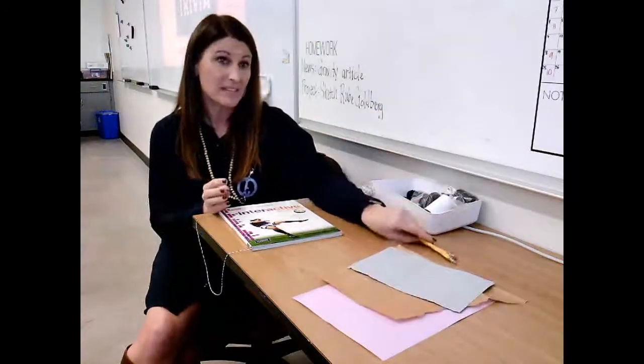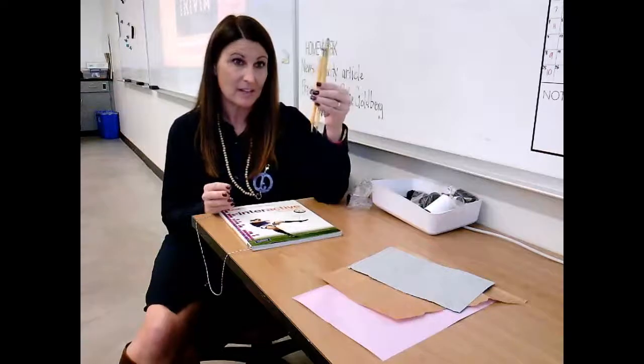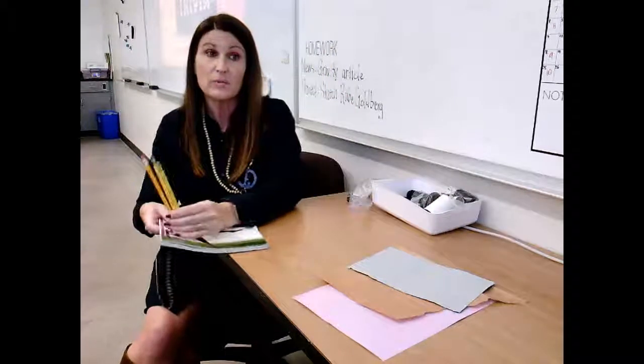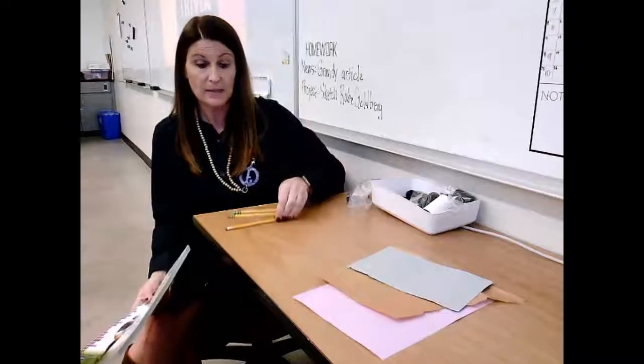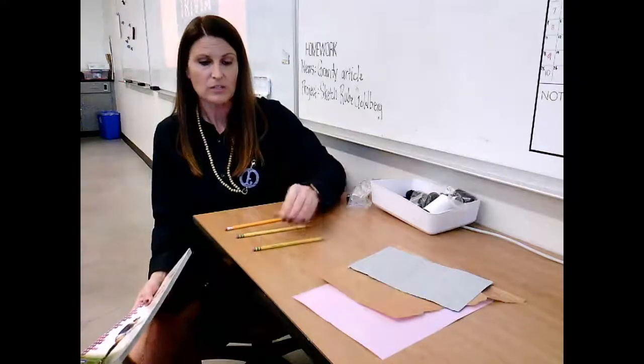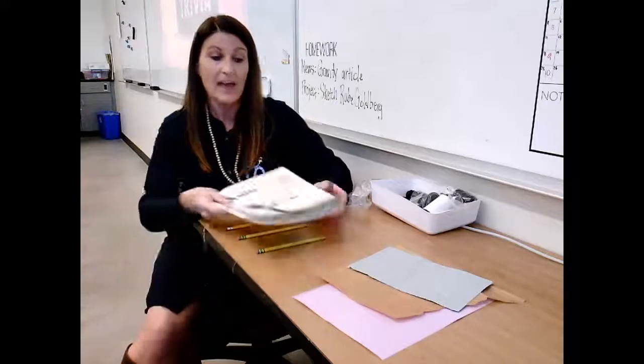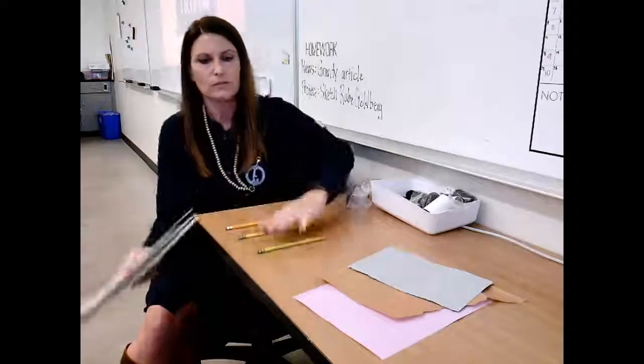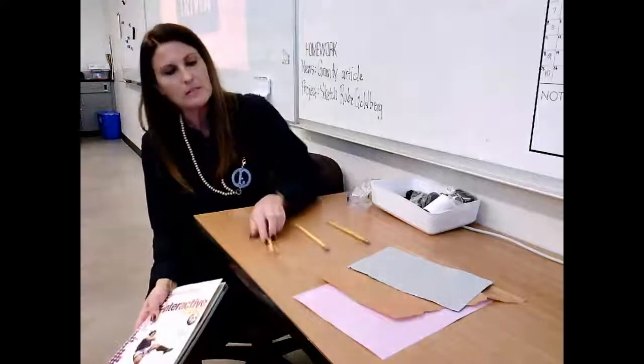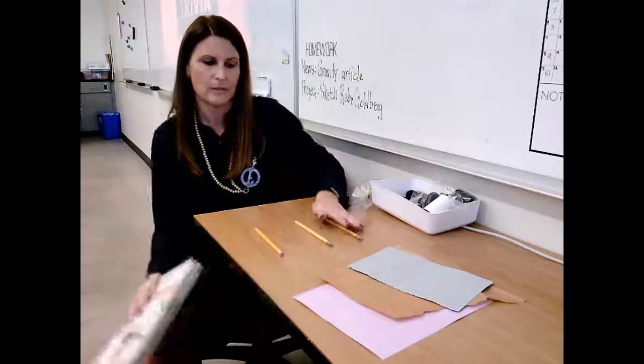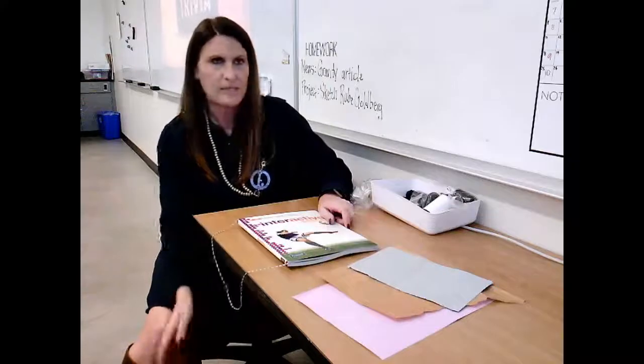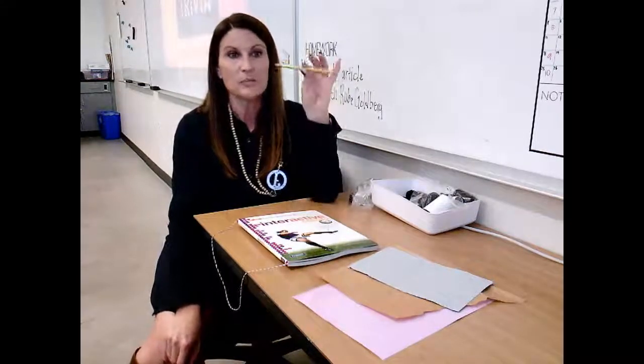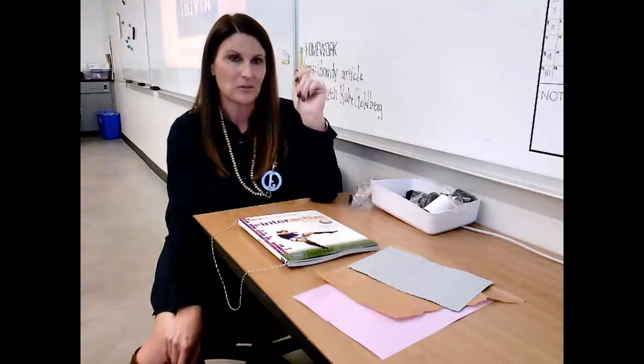Now the last step is a little bit confusing—the hexagonal pencils. You don't want smooth ones because you're going to try something. Underneath the book, I want you to try placing the pencils in this direction so they're perpendicular to the edge of the table and do the experiment like this. Then I want you to switch it up and put the pencils parallel to the edge of your table and do it again. Same concept, same records. I am curious what your prediction will be with the pencils going two different directions.